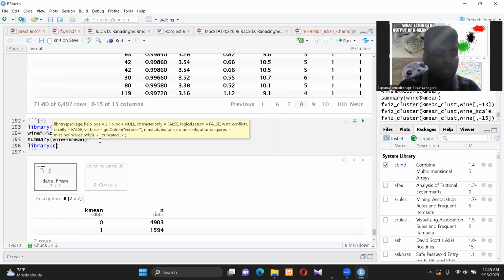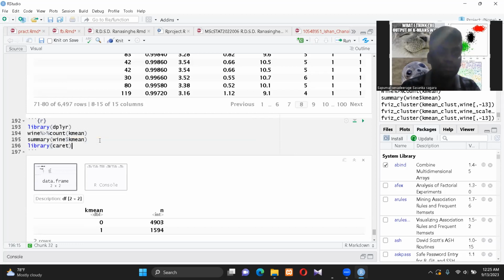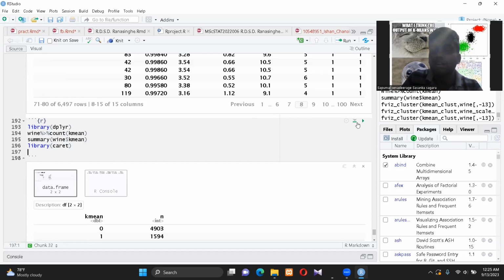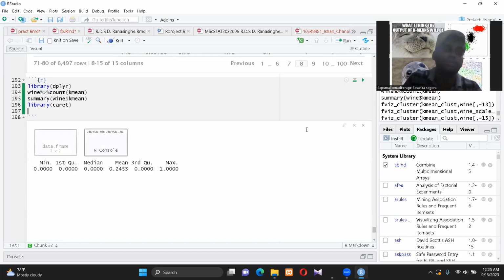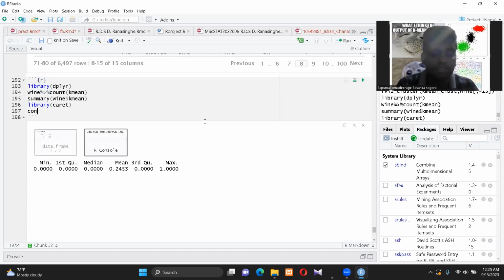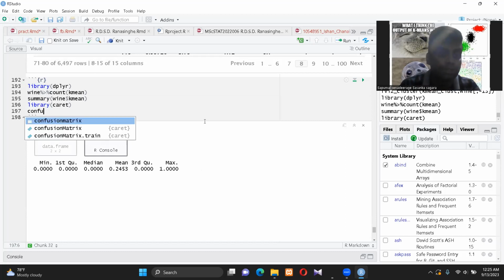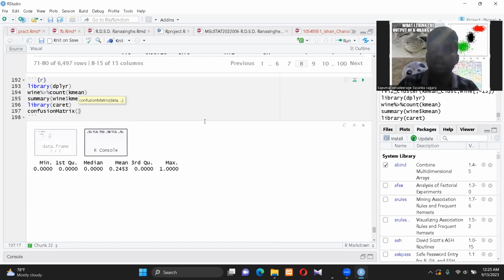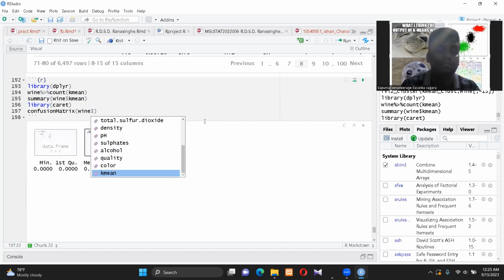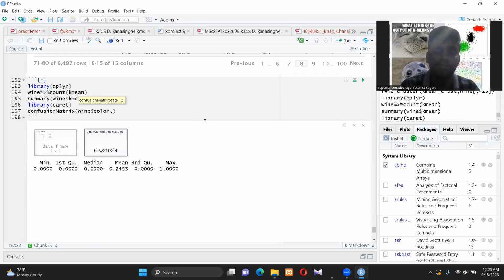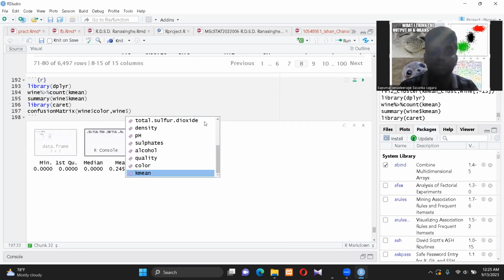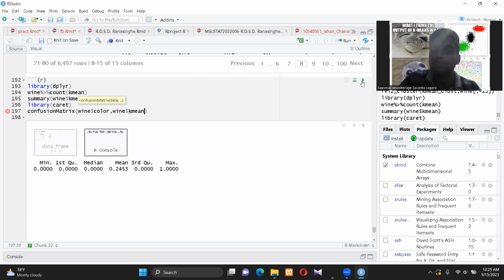Library caret can be used in confusion matrix. Confusion matrix is the function, right? Up in the confusion matrix, then wine color is my real observation, and wine according to k-mean is my next.